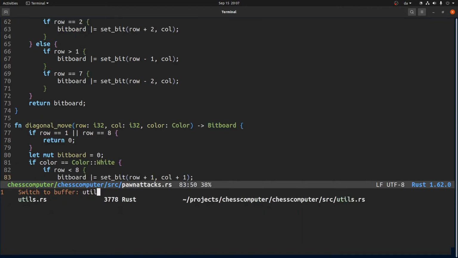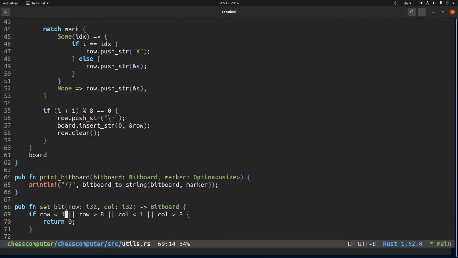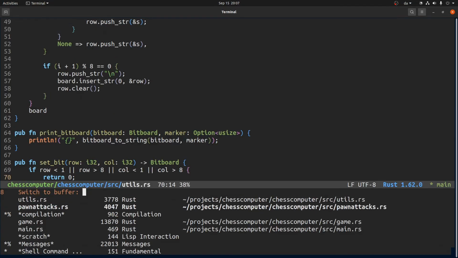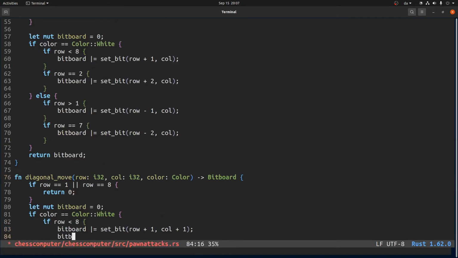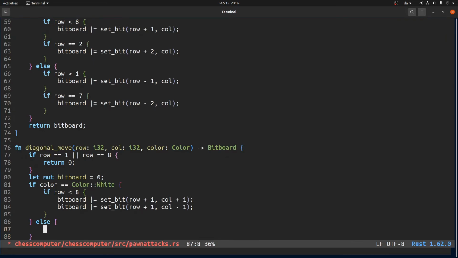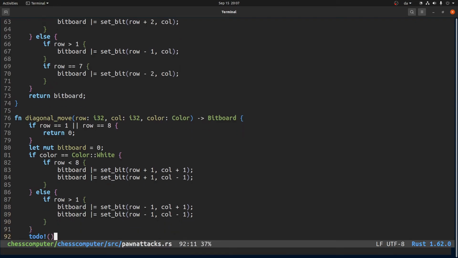So how does this set bit work? Let's have a look. Okay, it does do checking of the bounds. So this should be safe. And if it's black, it's the same thing, except that black pawns go downwards and the row has to be greater than 1.